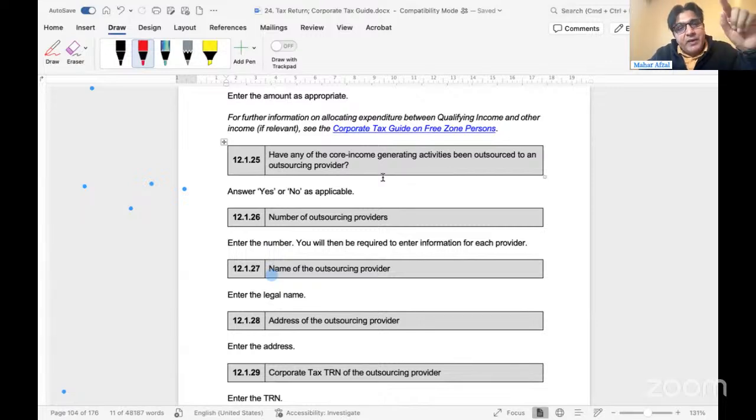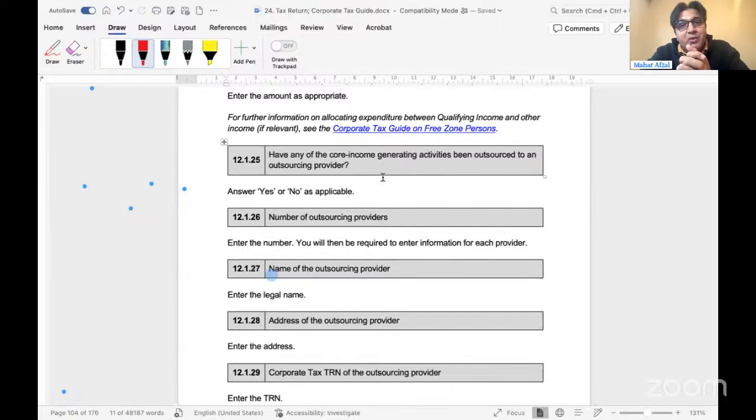One option is there: whenever you are in the qualifying intellectual property business, you can outsource the core income generating activities to any other person in the UAE or to any other person out of the UAE as well, but the person out of the UAE should not be your related party. So this is where you can outsource the SIGA out of the free zone, in case of qualifying intellectual property business. Otherwise, SIGA needs to be outsourced within the free zone. It should be under your supervision.